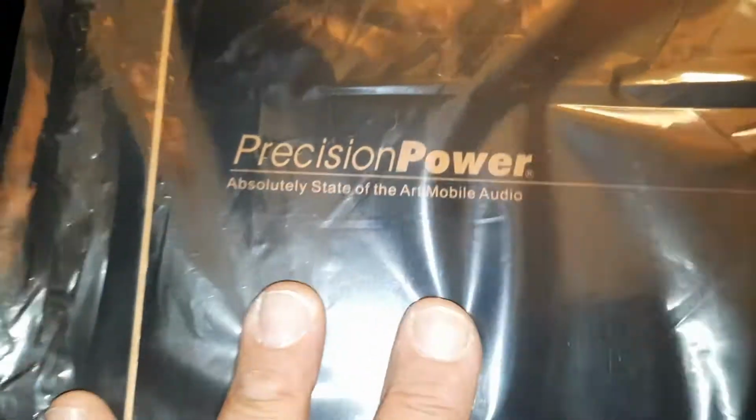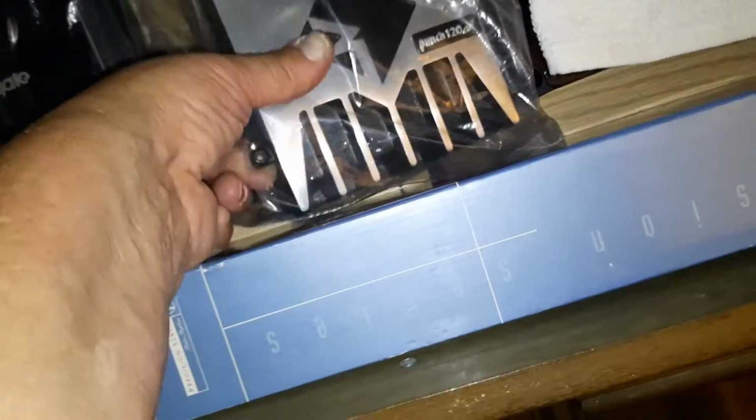Next one is a Precision Power State of the Art PPI. And it has no. It's not a pass-through. It's like an 800 watt amp here. That's a nice amp. I really never messed with that one too much, but it's got some balls to it. All right, we got an old school 120A2. Let's see. These old ones I don't think have any pass-through. What do we got here? We just got a left and right channel, so we're good there.